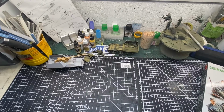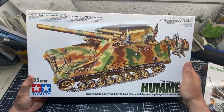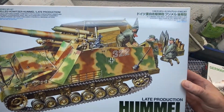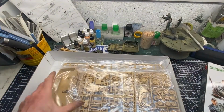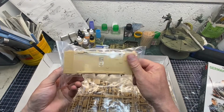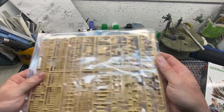Sorry. My second one was this big boy, the Hummel, the Tamiya. Absolutely lovely-looking kit. Here's the hull. Lovely, clean link-and-length tracks, which I love.